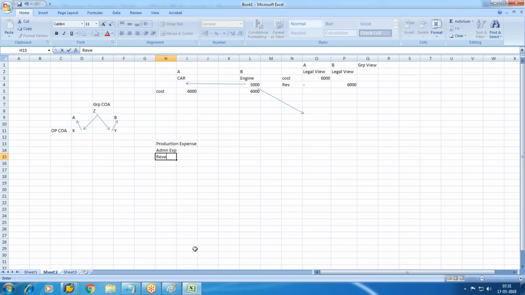Then you have revenue. Then you have, let's say, fixed asset, current asset.